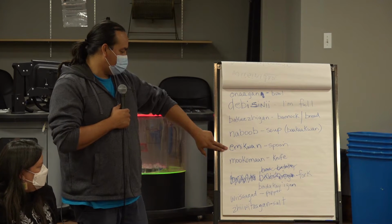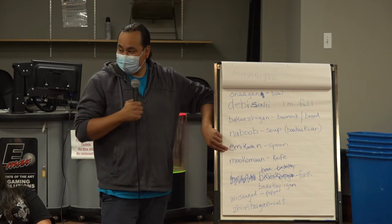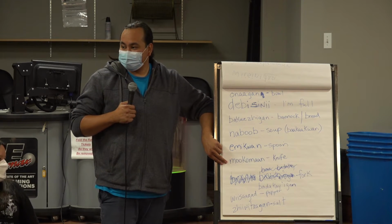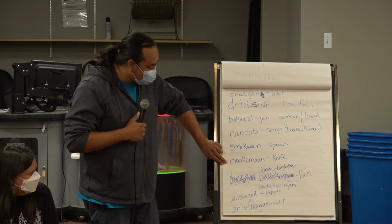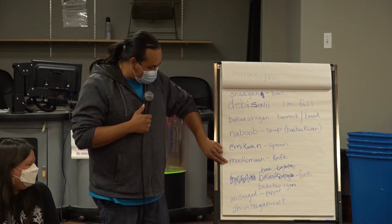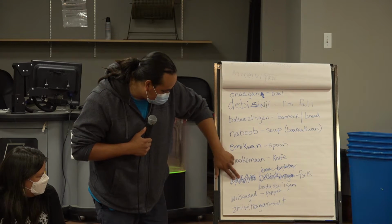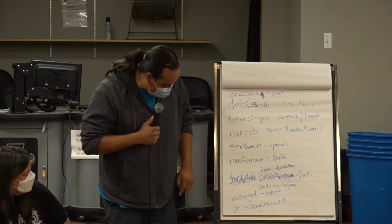Emikwan means spoon. Mokaman is a knife, or shiv. Just kidding. Chmokamana King is the States. Fork is a big squiggly line. Batakegan, right here.